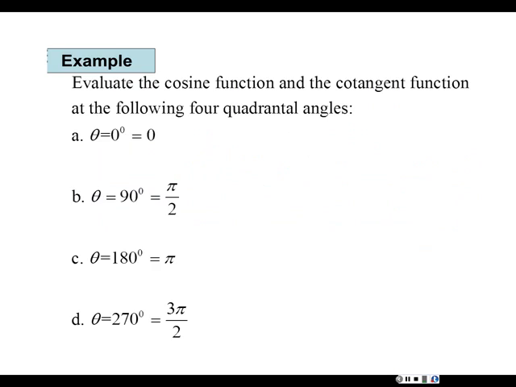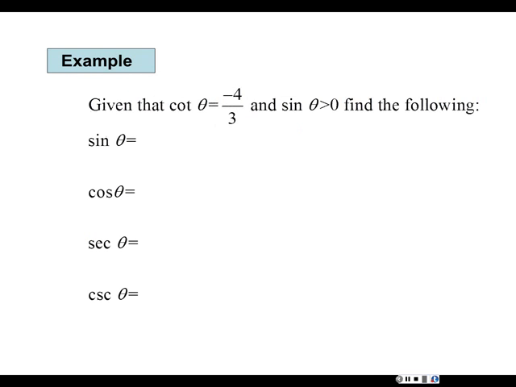Alright, so let's go back to that question. Okay, so the sine is y over r. So y is 3 and r is 5. So this is going to be the sine. And also, after you have it, make sure your sine is right. What will be the sign? It's positive, right? Because it's in the second quadrant. In the second quadrant, sine and cosec are positive. So you got the right value.